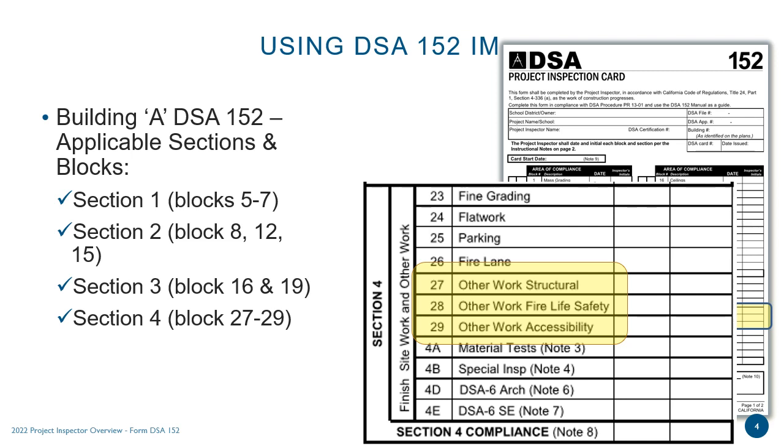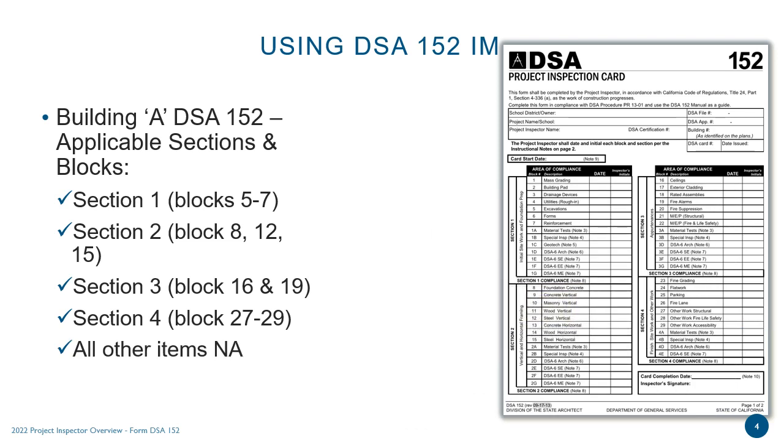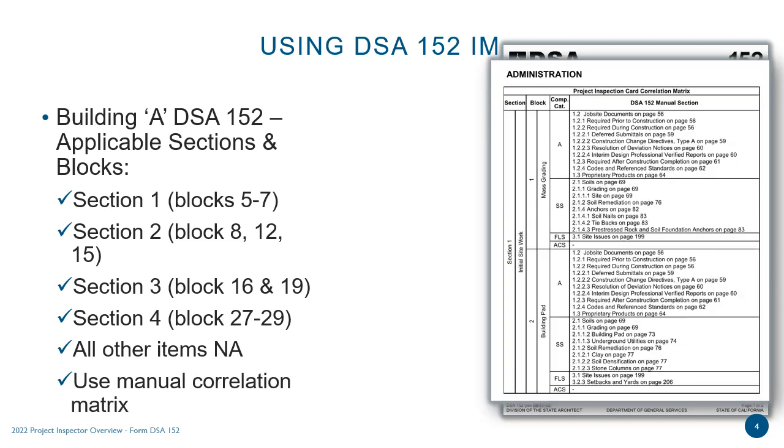This could be where you would have, due to the new classroom size that has the sliding partition now, a single room that may have more than 50 occupants, such that now panic hardware may be required for the exiting doors, and so on. All of the other items for at least this building A are not applicable, so that's what you would provide in the date, and then you would still initial those items. And you could use the manual correlation matrix to help you with understanding which items you'd want to take a look at in further detail.